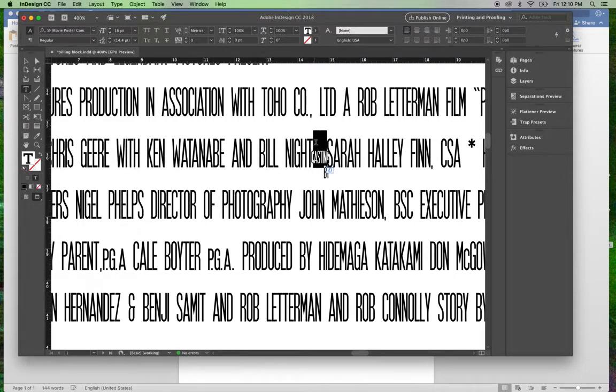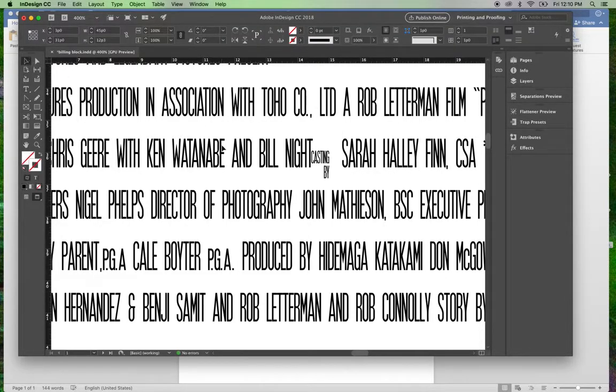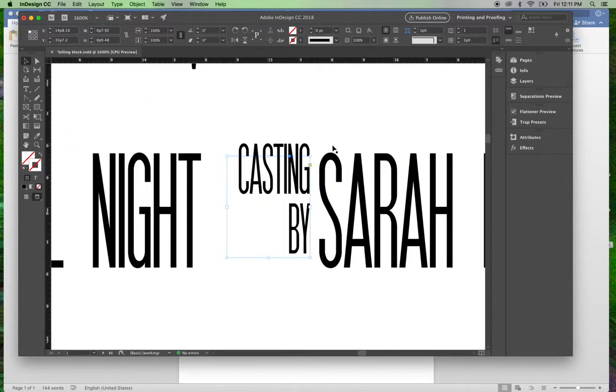Kerning is separating letters from one another, and this is the place that you do it. So I'm just going to up that until I feel like I have enough room to squeeze my casting by in there.